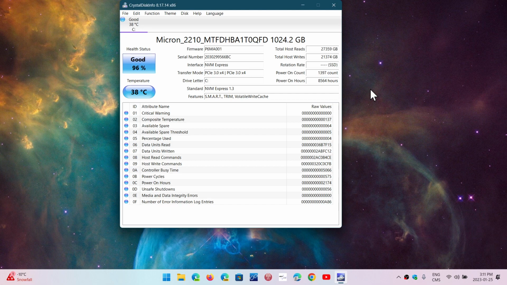And look, my hard drive, good, 96%. It tells you that the health of an SSD drive really, really decays very, very slowly. So stop worrying about writing. I've seen people not even install software or games because they say, oh, well, it's going to do some writes. Who cares? Doesn't matter. And if you don't use your PC because you're scared of having your SSD go bad, why did you buy a PC in the first place?